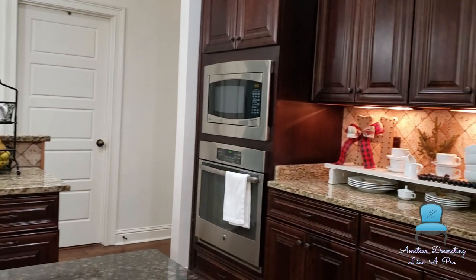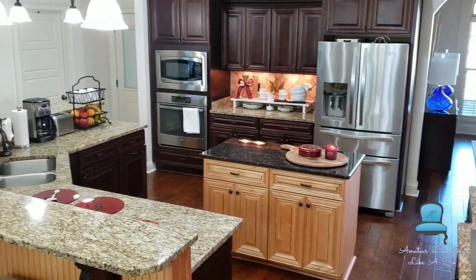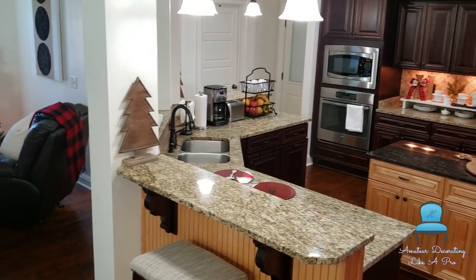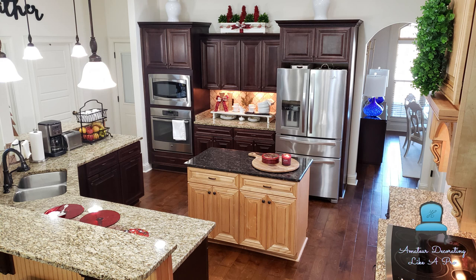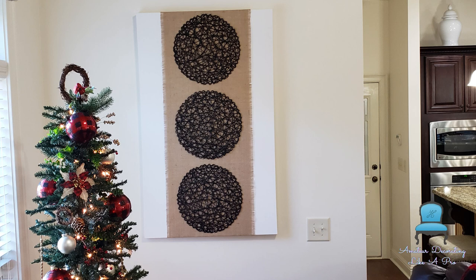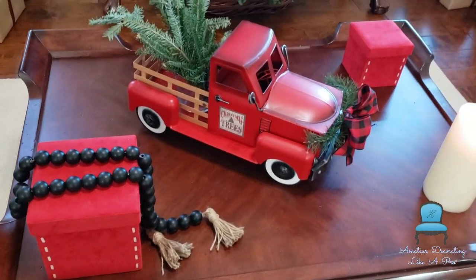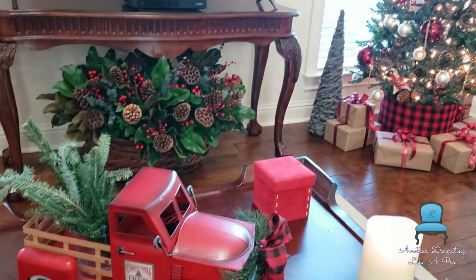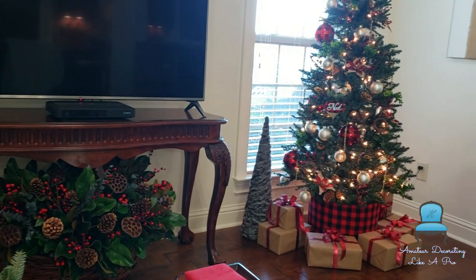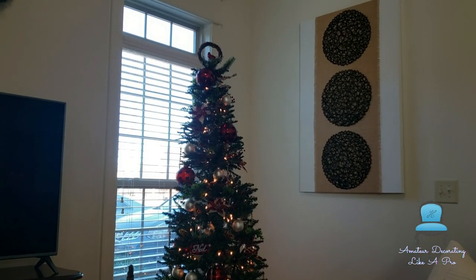Did you enjoy the space? I hope you did. For now I am done with the painting and scrubbing — cleaning is always ongoing and you just do it when you can. I'm excited to rest my joints, rest my muscles, and enjoy our home. I'm so thankful that you were here today and I hope that you enjoyed spending time with me. We are posting early, so consider this a Sunday video, and I'm taking a break for Thanksgiving. Leave lots of comments — what stood out to you in this video? What are some takeaways? Talk back to me in the comments, because that's how I often select what the next thing is going to be.